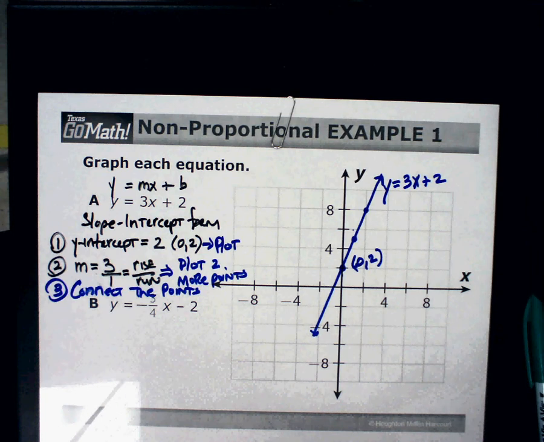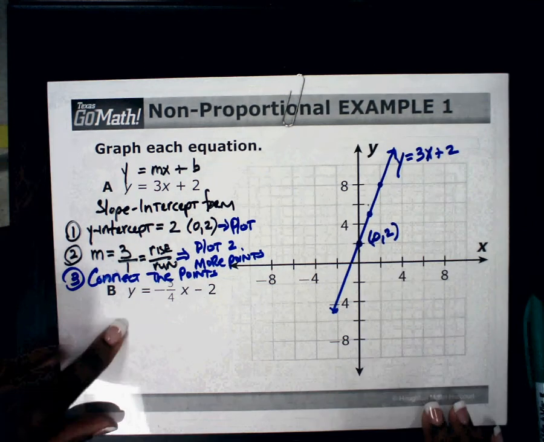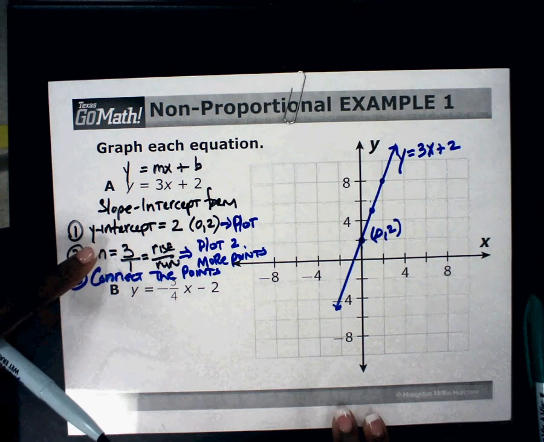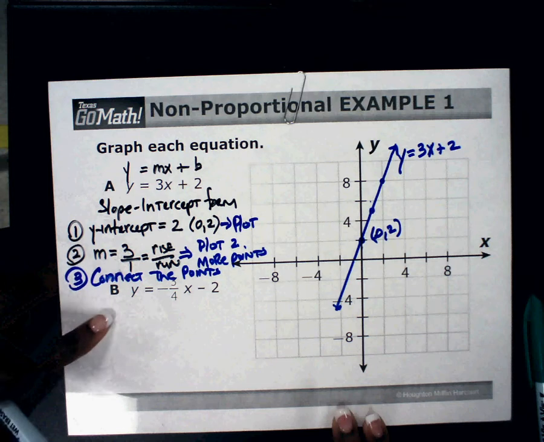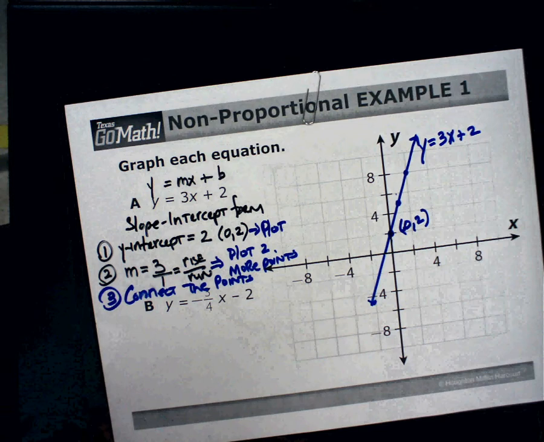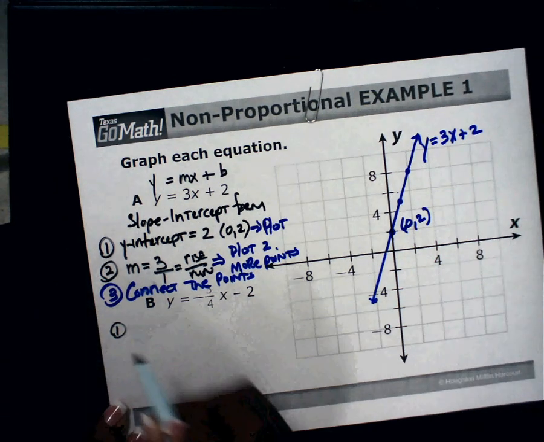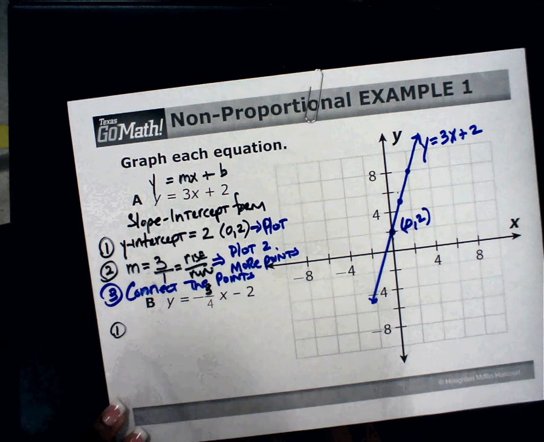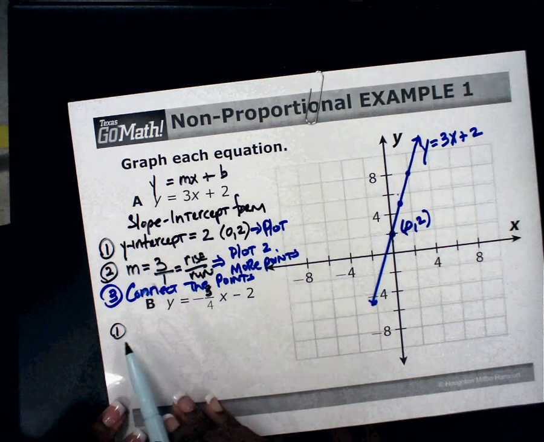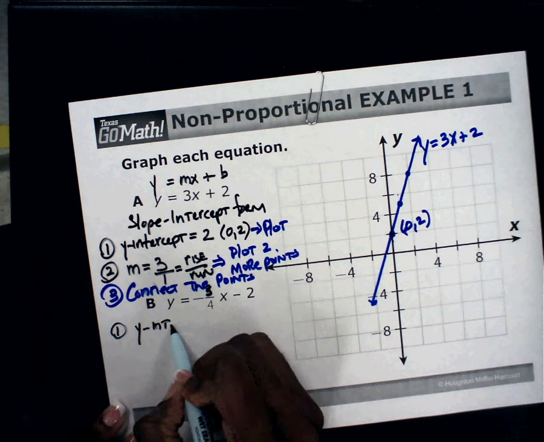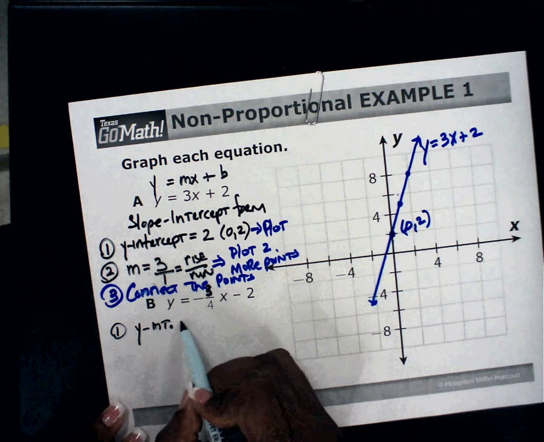And let's do the second equation the exact same way. We're going to go to number 2, but we still need the exact same information, just like we did for the first equation. We have to do the same thing for the second one. So the first thing we need to find is the y-intercept, and I'm going to abbreviate this time, for the second equation.